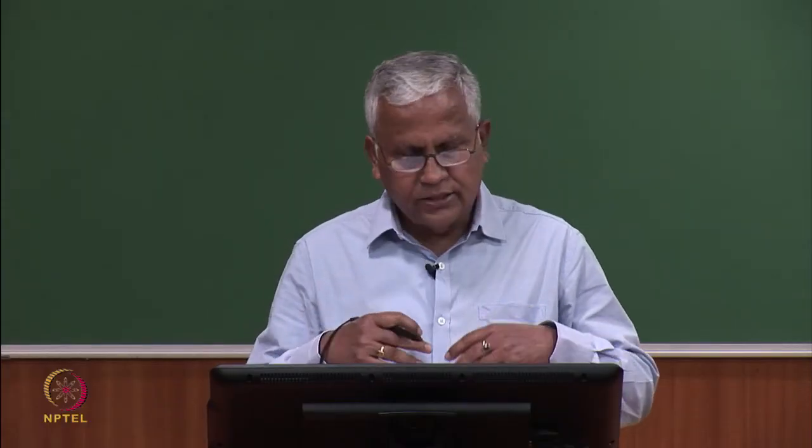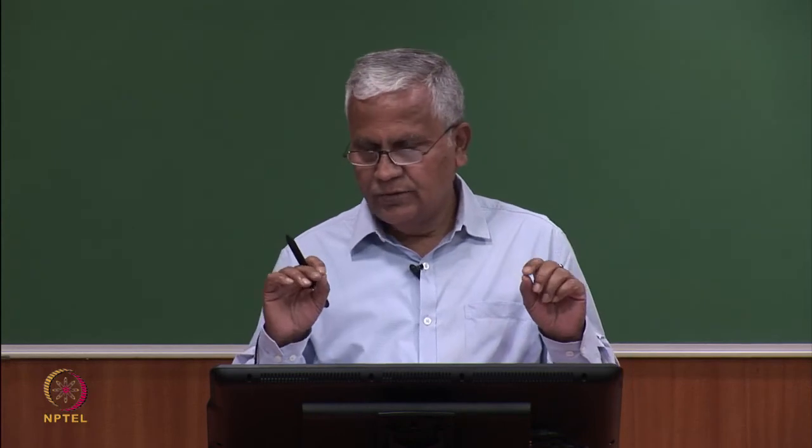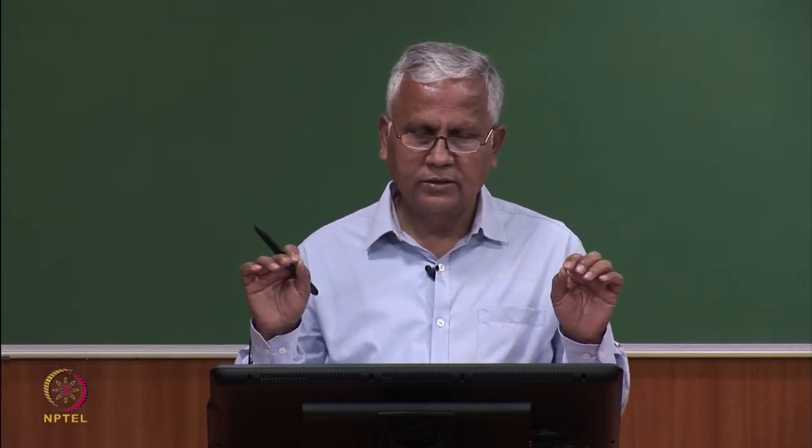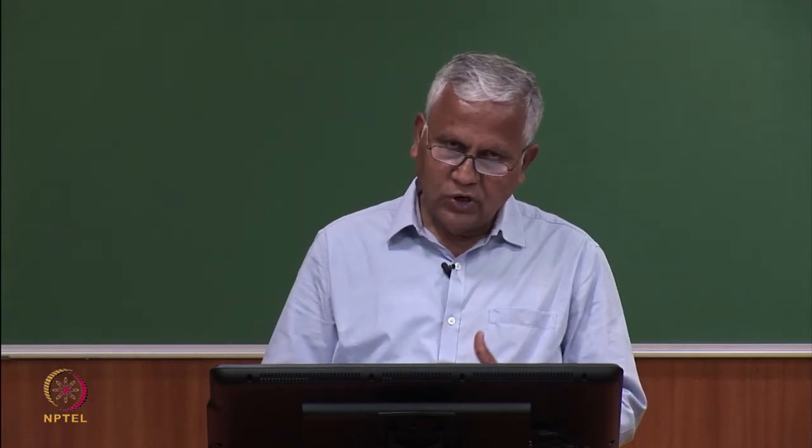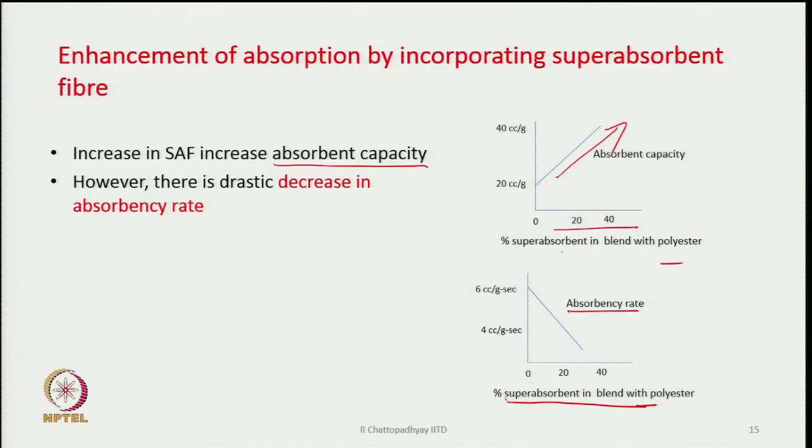Under pressure, this liquid will not move so easily, because its viscosity has become very high in comparison to the water. If the super absorbent polymer changes itself into a viscous liquid, the liquid will not be able to flow so easily. The way water flows, this viscous liquid will not flow so fast. Therefore, it can hold the liquid very easily without leakage. That is the advantage we get, and hence one has to very judiciously use the percentage of super absorbent fiber. So, that way we need to use them.